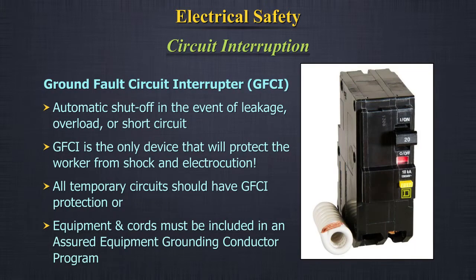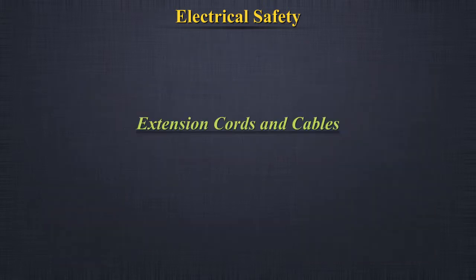B. Ground fault circuit interrupter, GFCI. We can be safer by automatically shutting off the flow of electricity in the event of leakage, overload, or short circuit. GFCI is the only device that will protect the worker from shock and electrocution. All temporary circuits are required to have GFCI protection, or equipment and cords must be included in an assured equipment grounding conductor program.